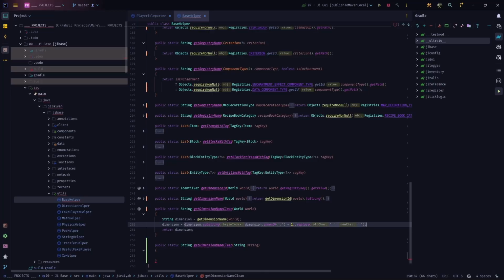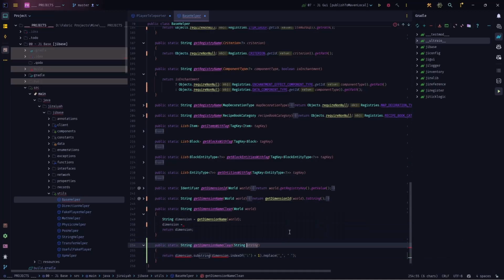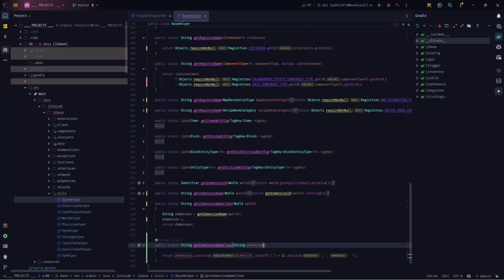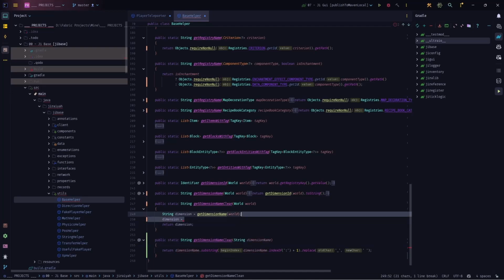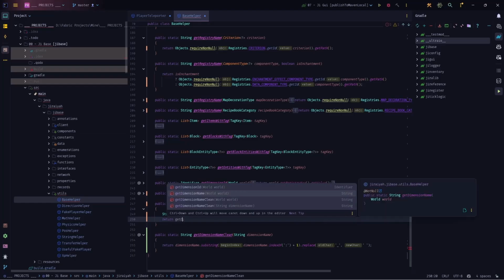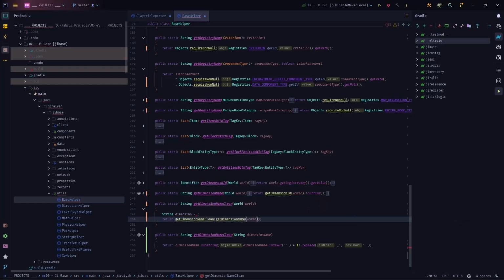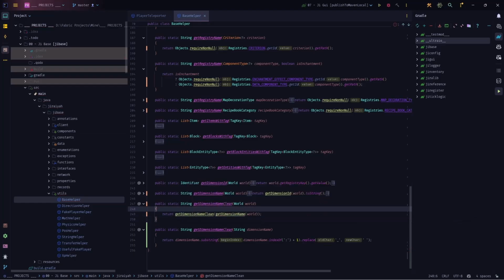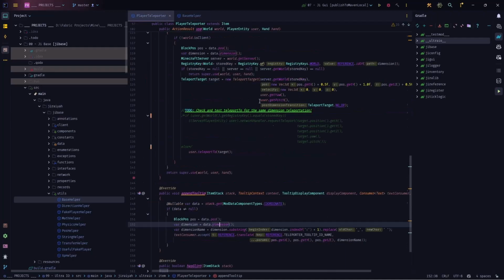I will cut this one actually and return that, and let's call it dimension so that I don't have any errors there. Then I can rename this guy to be dimension name, and here I will return actually the other overload, get dimension name clean, and I will send it there. So that's a one line call. I'm not gonna publish it to Maven and resync again, because right now I'm happy.